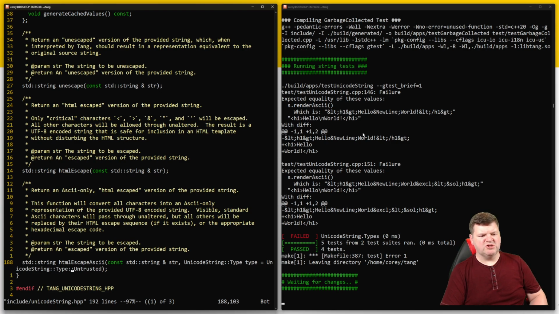Default is untrusted, which should mean encode everything, right?